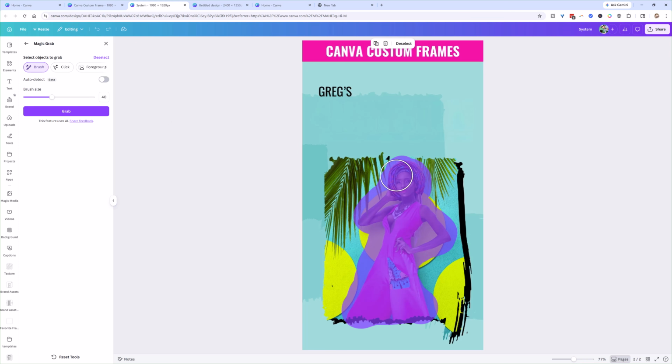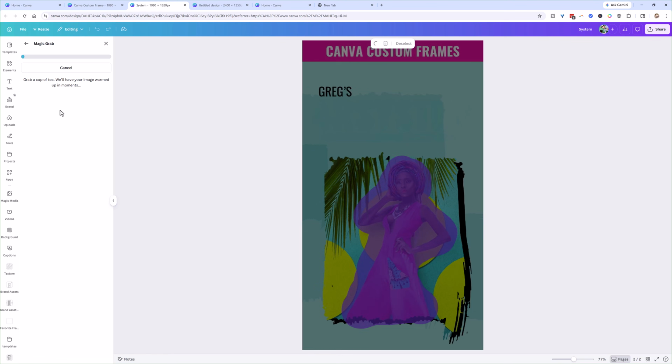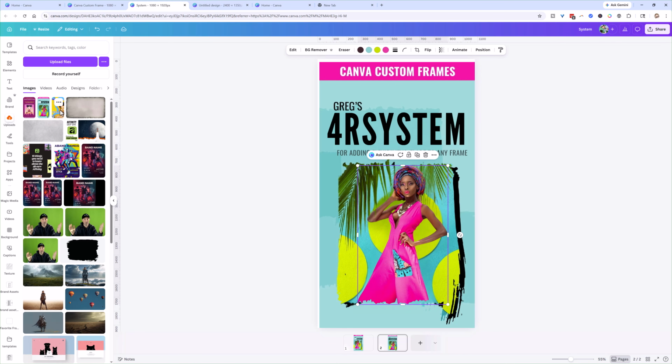So if you're just trying to grab one or two things or something specific, you have the grab text tool, you have the magic grab tool. You don't necessarily need to use magic layers. Magic layers is great, but sometimes it'll create a whole bunch of layers, make your design more cluttered in terms of what's under the hood, what you can accidentally select. So only use it if you really need it as an option.